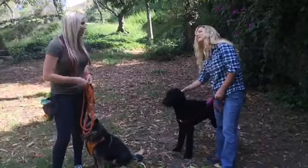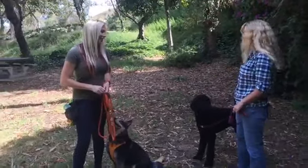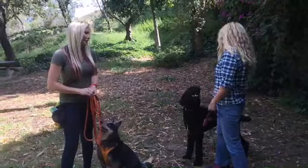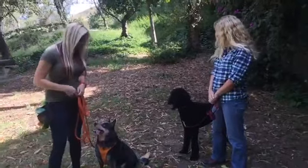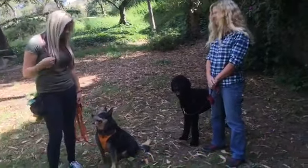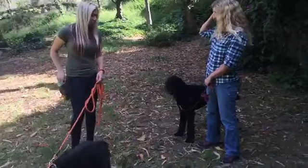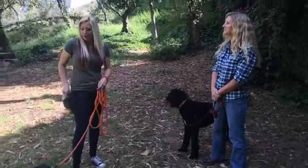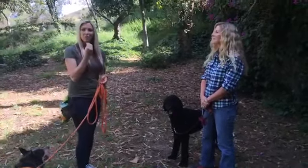We want to move on to their mouths. Yeah, let's. So Simon's offering some lip licks right now, and that could be for a couple different reasons. It could be he's just salivating more because he knows that cookies have been happening recently. If you look at both of them in their tongue positions, Bentley's obviously is hanging out of his mouth a little bit more. So normally when we talk about whether or not a dog's relaxed, you're going to look for more of an open mouth versus a tight, closed mouth.